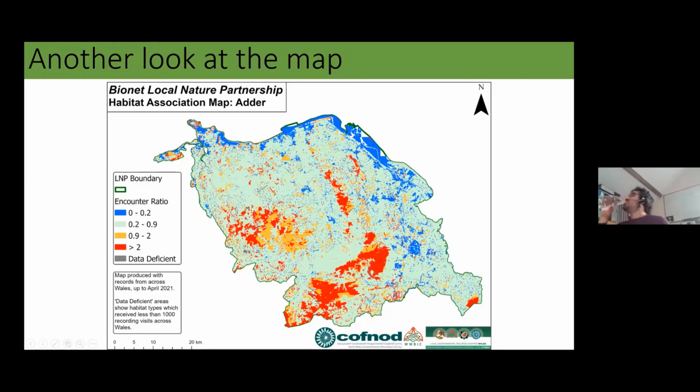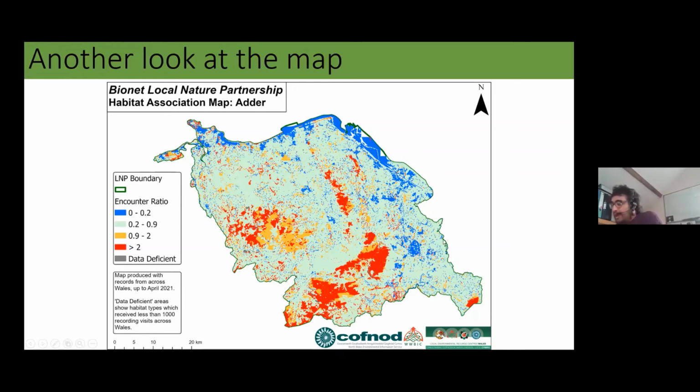We have intertidal mudflats over here. You know, we do get some adder records coming from this area, but less than a fifth of the proportion of total records we get from that area. A lot of this blue stuff is the urban area of Wrexham.